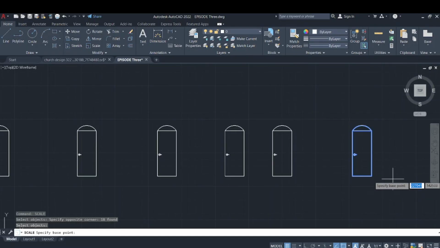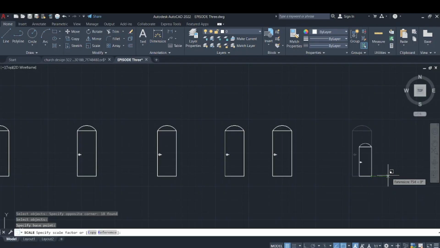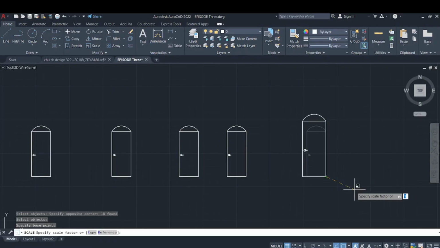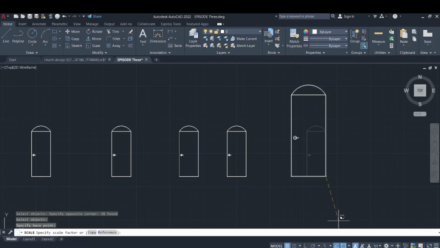Then after that, you have to select your base point. As you're moving, the object will be adjusting. You can see, if I want to expand it, yes. So let's say you have a place where you want it to fit into, you can do it like that. And alternatively, you can type in the distance. Let me toggle on my auto mode. Yes, so you can type in the scale.